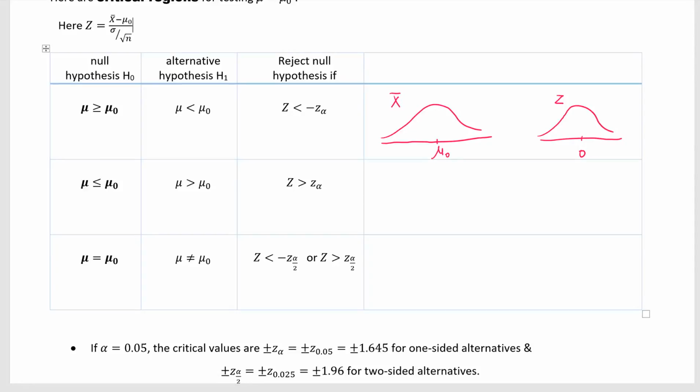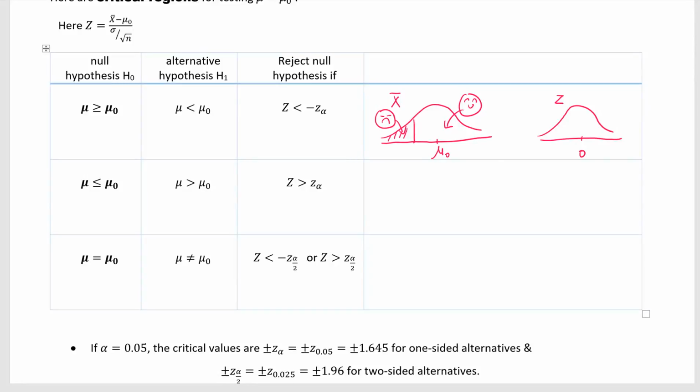Okay. Well, if mu is very small, we are not happy, right? And the claim mu greater than or equal to mu 0, so here we are happy because this is the manufacturer's claim is true. Okay, he didn't lie, so we are happy about that. So that's why this is the picture.